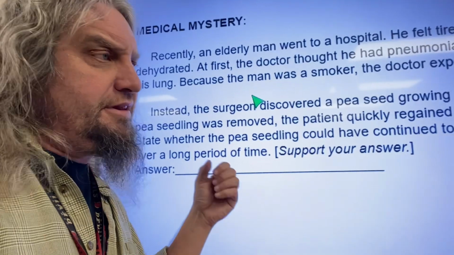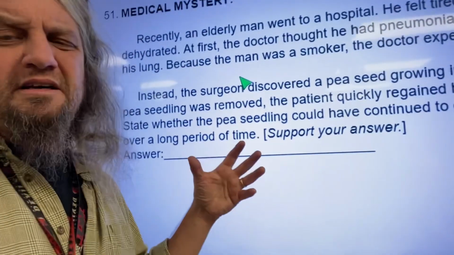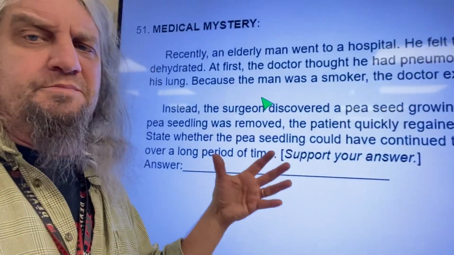Some people threw in there that he'd get carbon dioxide because there'd be carbon dioxide in the lungs, which was partial, but you had to mention the lack of light and being able to do photosynthesis as being an answer.